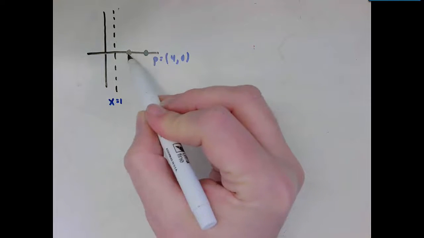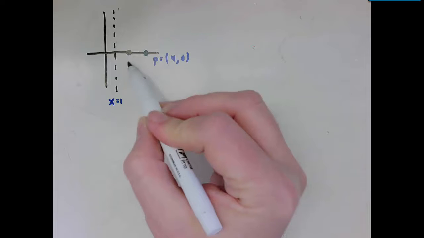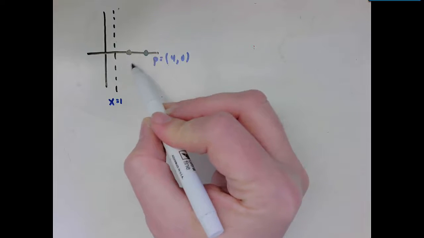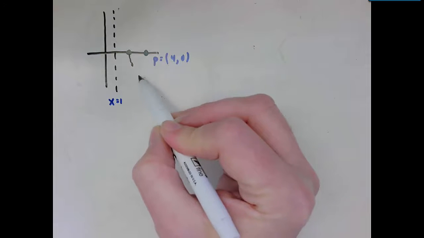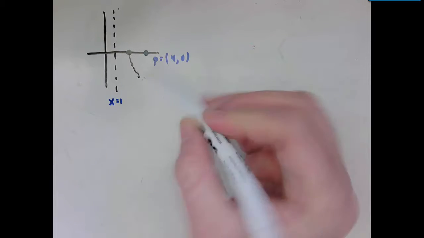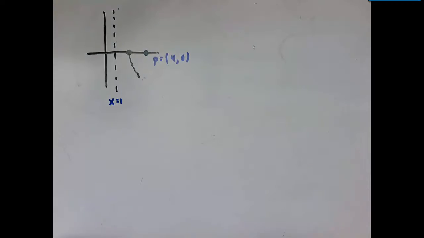And then as I move away from P down, it seems like I'm going to have to move towards P in this direction. And so we sort of sketched it out, and it seemed like it was going to end up being a parabola. But we weren't totally sure. And so we decided to derive it algebraically.